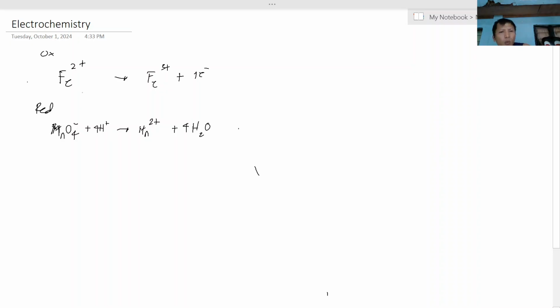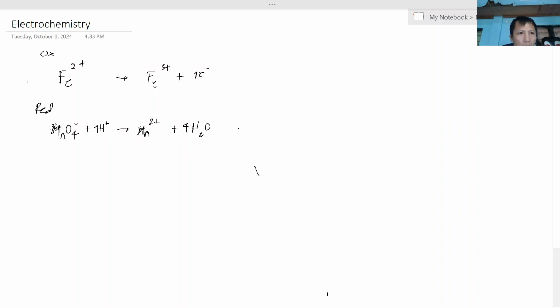Now the problem is, what is this? Is this an acid or a base? That seems to be a problem. Actually, you can look for it at the table of ions. Anyway, let's just continue first. Because these substances are listed in the table of ions, MnO4-, Mn2+. So there are two tables for that, acidic and basic. So you just have to look it up. Anyway, at least you can just do this.